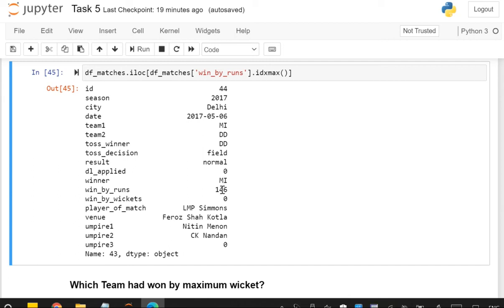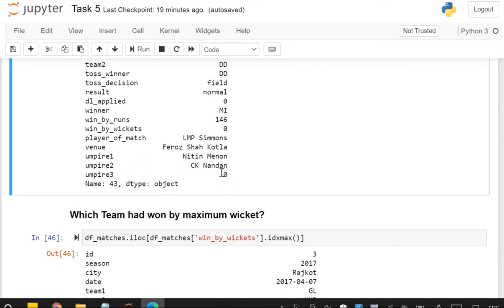It won by 146 runs. Player of the match was Simmons. Venue was Feroz Shah Kotla. Umpire was Nitin Menon, and second umpire was Nandan. There was no third umpire over here.